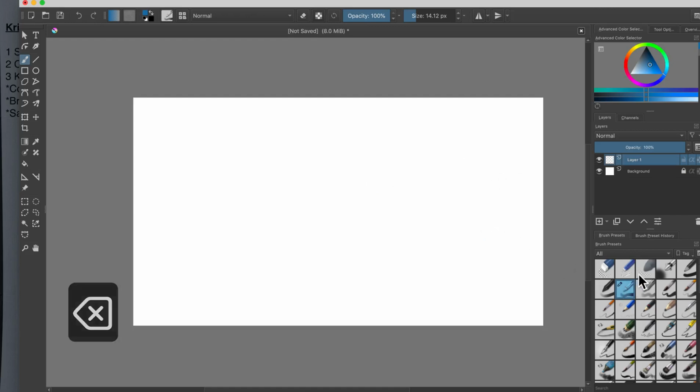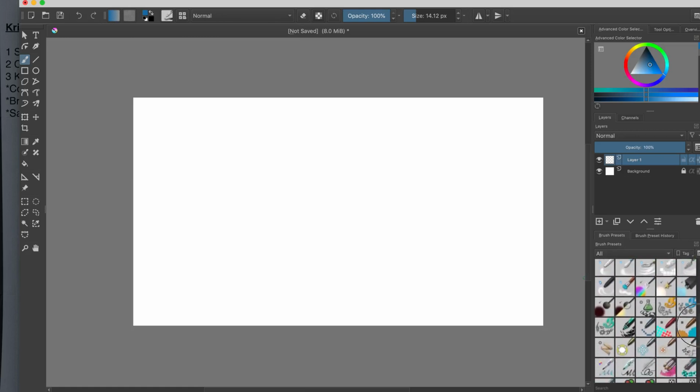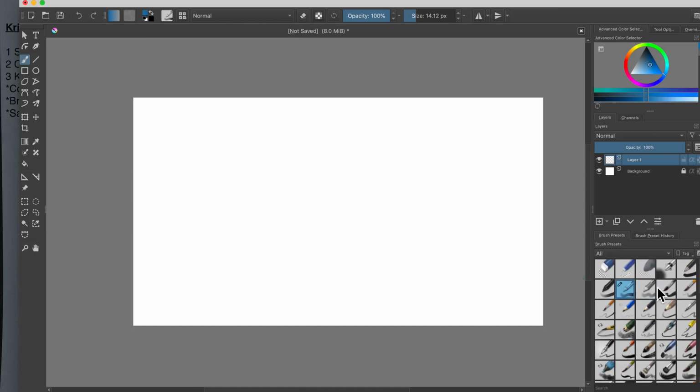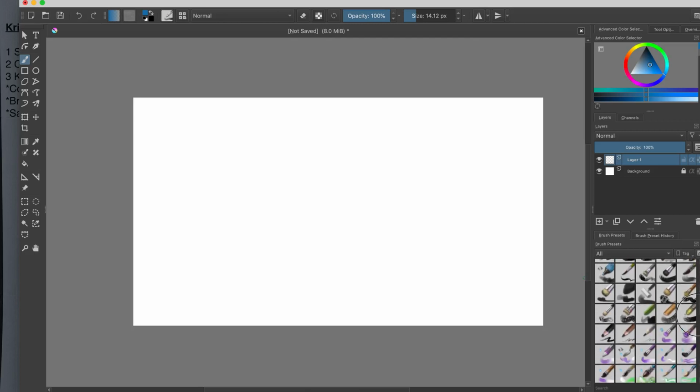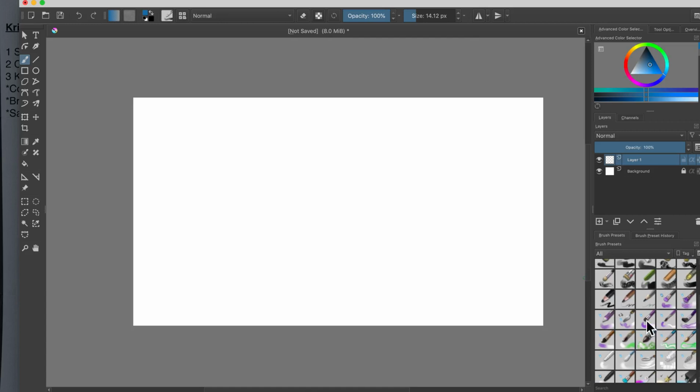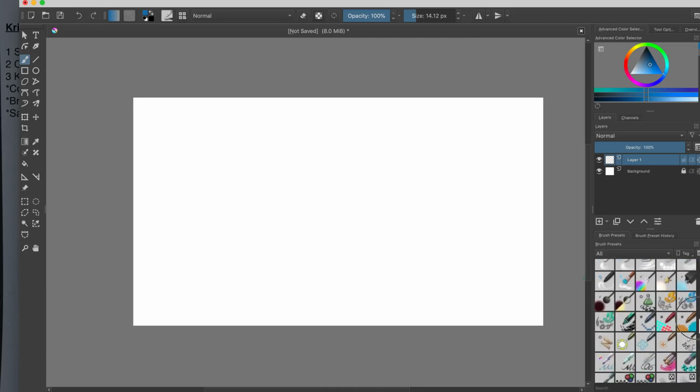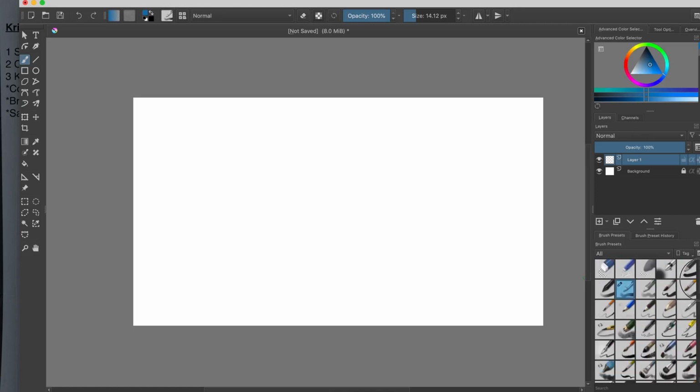Okay, on to the brushes. Down here in the bottom right-hand corner, you'll see a big old library where you can click and drag the scroll wheel and you can see all the brushes. And there's a ton here. The brushes are typically grouped together by categories. So like up here is all the erasers and the pencils. They're all grouped together. As you scroll down, you'll start getting into other brushes like blenders, watercolors, special effects brushes, you name it.